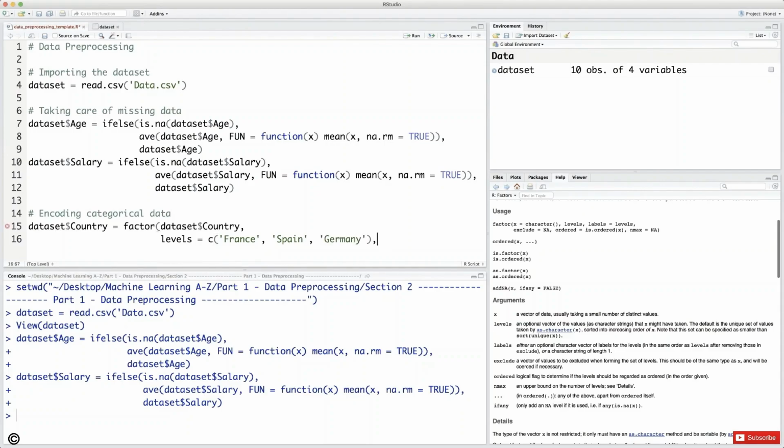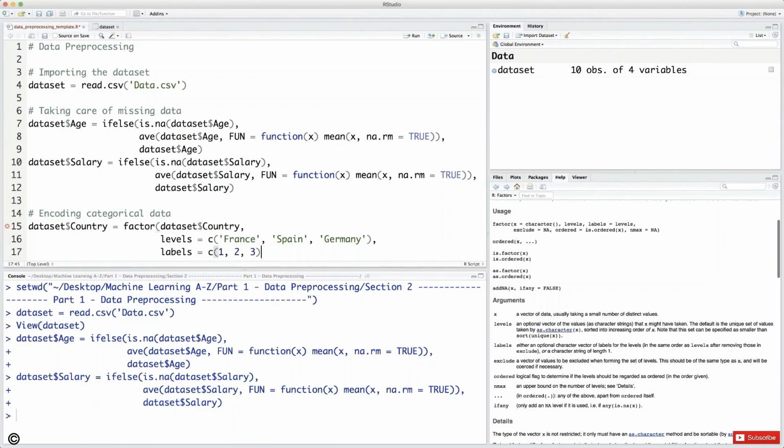All right. So by the way, c here is a vector in R. So by creating this c(France, Spain, Germany), we are creating a vector of 3 elements, that is France, Spain, and Germany. Okay, and the last argument that we need to input is labels, because we want to choose which number we want to give to France, to Spain, and to Germany. So we're going to add here labels. And then, since we transform our country categorical variable into factors, we don't really care what numbers to use. So let's use 1 for France, 2 for Spain, and 3 for Germany.